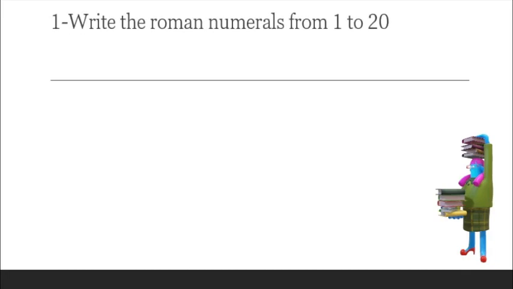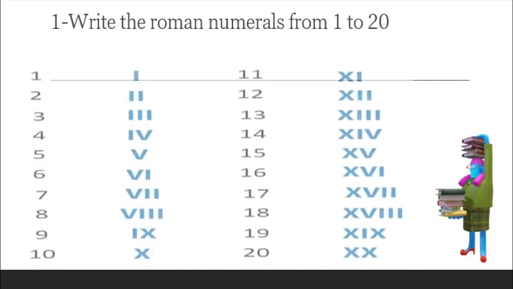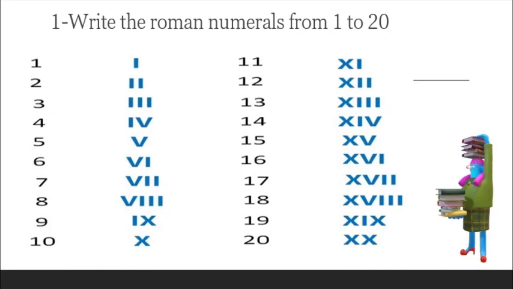The first question is, write the Roman numerals from 1 to 20. Now children, if you have watched the first video on Roman numerals, at the end I have explained how we are supposed to write the Roman numerals from 1 to 20. I hope you all remember, children. So right now what you have to do is pause this video and quickly start writing the Roman numerals from 1 to 20. Do cross check your answers once you complete.